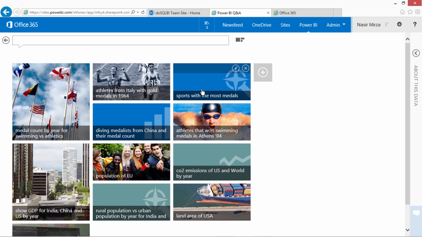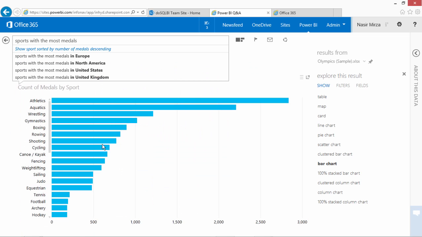If I click on this question, we get the name of the sports and the count of the medals that particular sport had in the Olympics. So we didn't do anything. We just pulled a saved question, what's called a featured question, and we could see what was typed there: sports with the most medals.